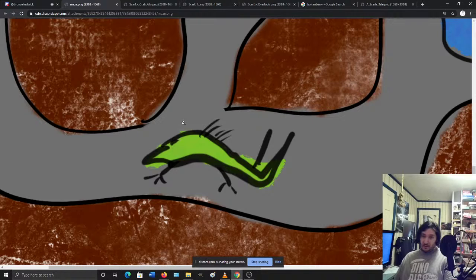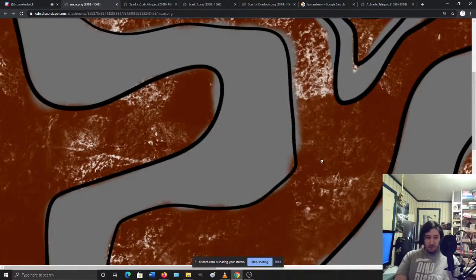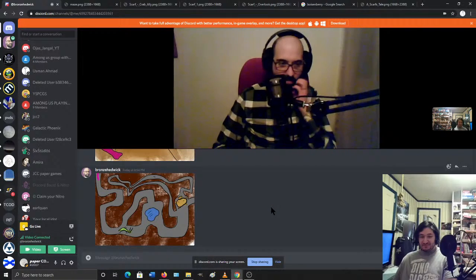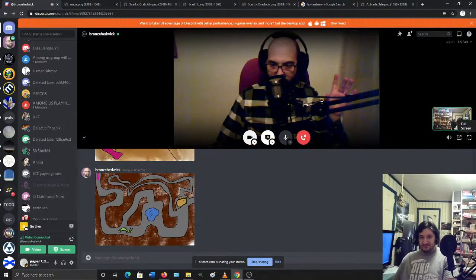As you slither past, its weird combination rat-insect hairs start to tingle, and you can see it's sensing something, and that thing it's sensing is you. It figures it out, and then it goes, "Hello, Scarfy." Whoa!